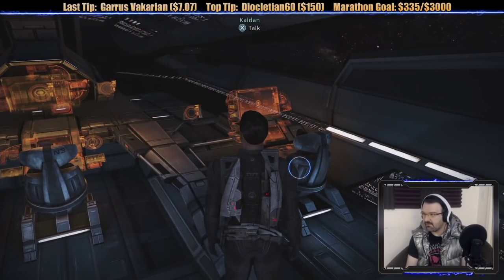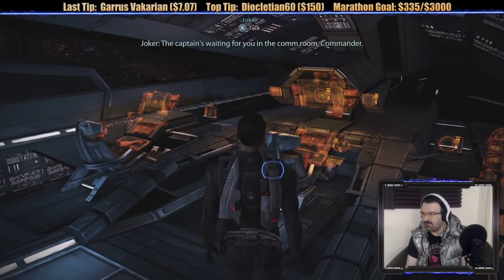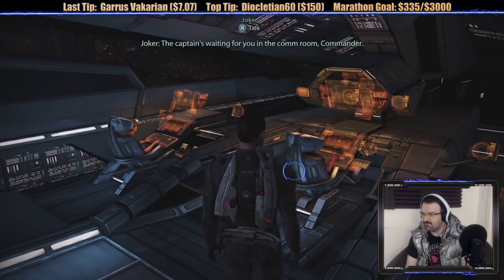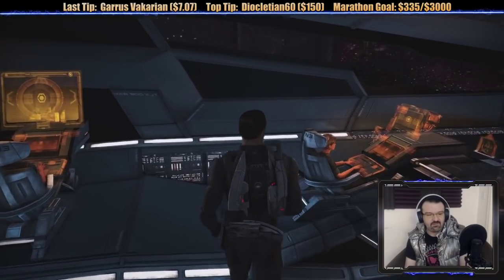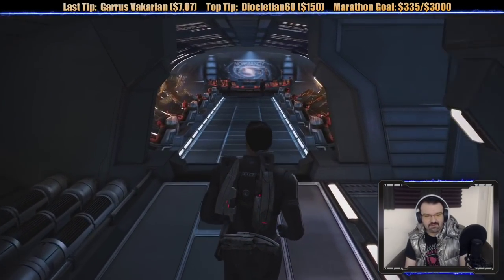Kaiden: You probably don't want to keep the captain waiting, Commander. Joker: The captain's waiting for you in the comm room, Commander. What's weird is their voice volume is lower now. You notice that? Captain Kaiden says you can look at options in the photo mode.